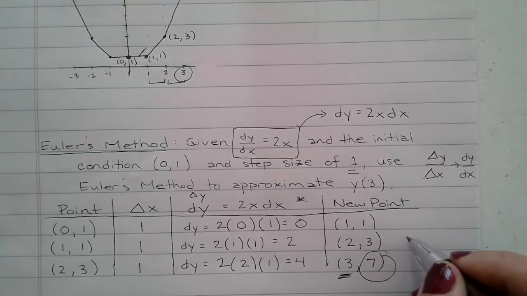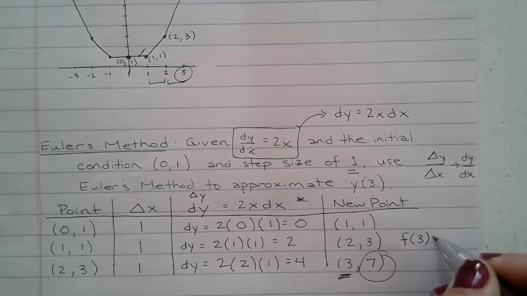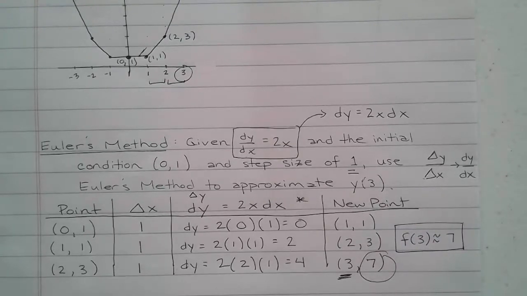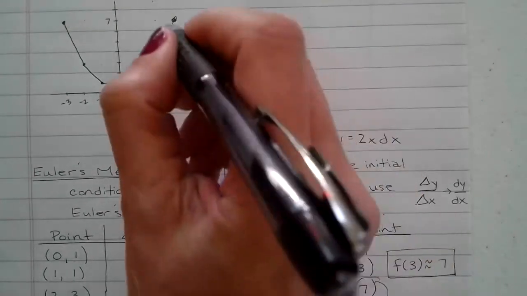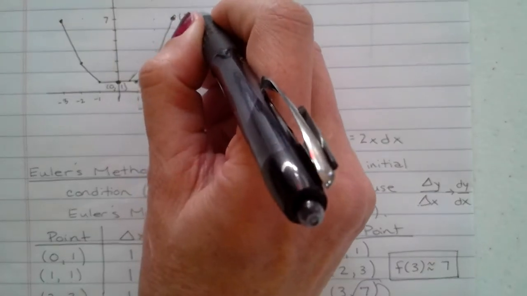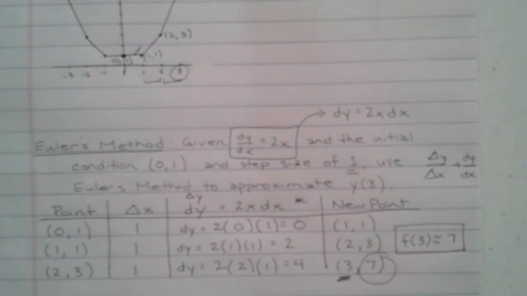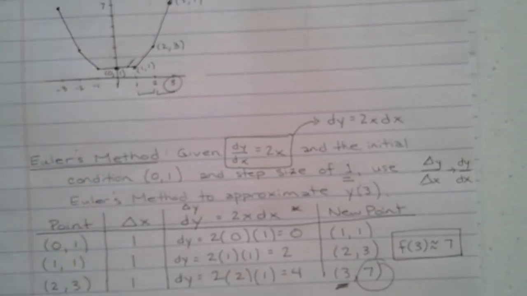And we would say that f of 3 is approximately 7. Don't want to say equals. We want to use approximately. And that is actually exactly what we got up here. We ended up at the point (3, 7). Okay? Alrighty, so I wanted to just try one more with you. We'll get this on, and I'll kind of do this in little segments.